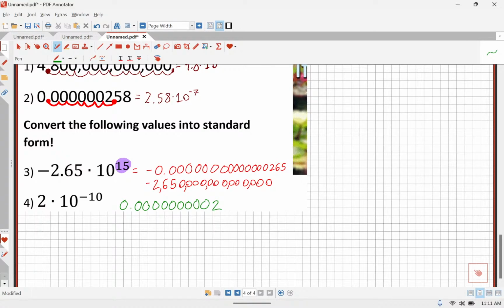Yeah, and how did you know how many zeros to put? Yeah, you got to put the decimal past the 2. Perfect. Very good. And then it's just 9 more, and then put the decimal right there.